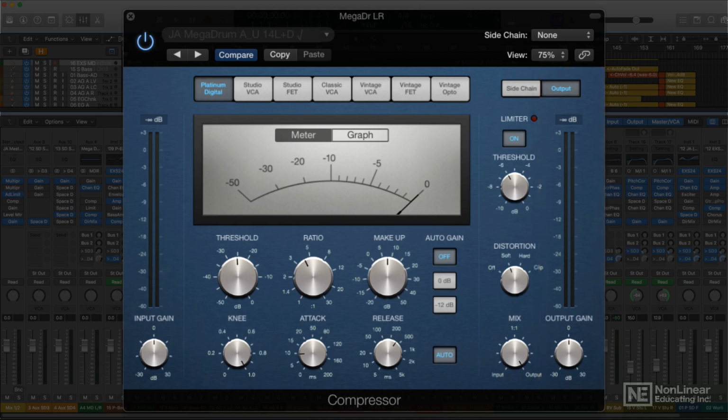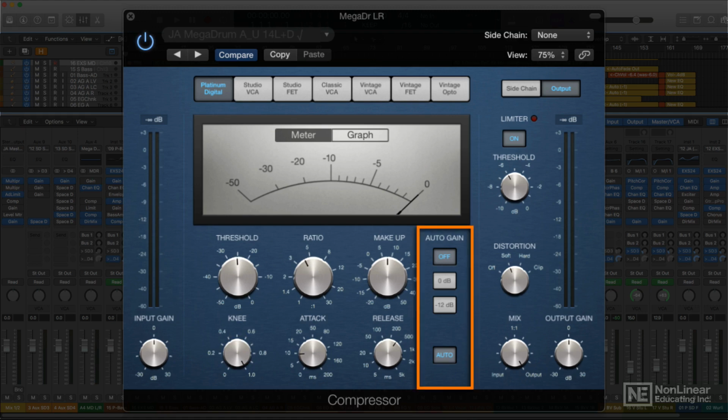These controls are not really part of any modeled compression circuitry. They're just the generic plug-in I/O controls for gain staging signals coming into and exiting the plugin. Unless the incoming signal level has been drastically altered for some reason, the input gain is probably best left at unity, 0 dB, with the threshold and makeup gain knobs used for setting the compression effect. In the center are the main compression controls: threshold, ratio, attack, release, and makeup gain, plus an additional knee control, which I'll come back to later.